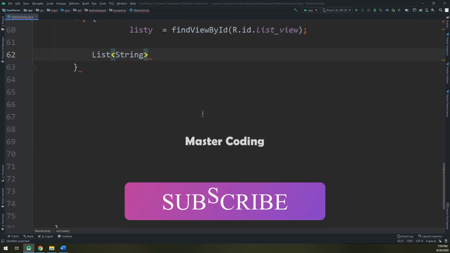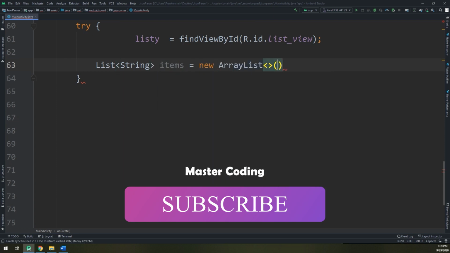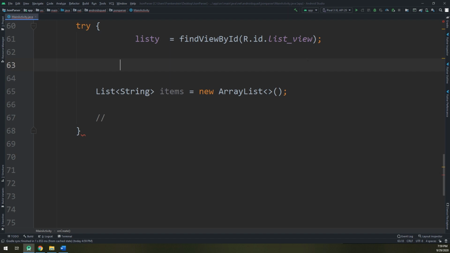And we create a list, because we are going to store the items, the objects of JSON, into a list and display them in a list view. We are going to create a list of type String called items, of type new ArrayList. So this is for storing items in a list.